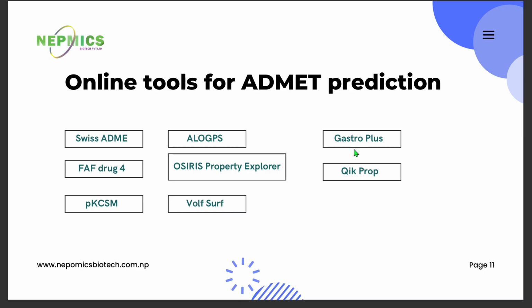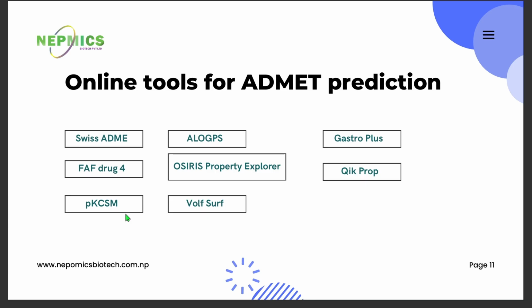Now let's talk about in silico pharmacokinetics, where we can use different tools for ADMET prediction. You can use SwissADME, or admetSAR, or multiple other tools. I personally recommend using SwissADME and pkCSM. SwissADME is used for analyzing the drug-likeness nature of any compound molecule, and the quantitative analysis is done through pkCSM.